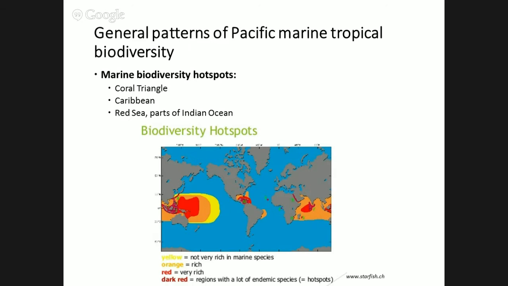There are some general patterns of biodiversity that we can see in marine areas, and there are several marine biodiversity hotspots that have been identified around the world. The largest of these is what's termed the Coral Triangle, and you can see it outlined in this area over here in the Western Pacific, Western Tropical Pacific. The Caribbean is another area, another marine tropical biodiversity hotspot, and then there are some regions of the Red Sea and the Indian Ocean that also qualify for these. It turns out that these are not stationary in geological time, and over the last 50 million years, these have shifted quite a bit around the globe, and they seem to mirror the tectonic events that are occurring on Earth.